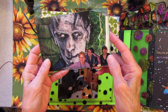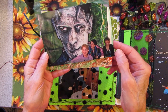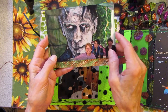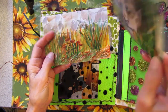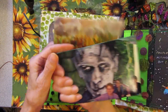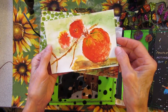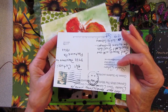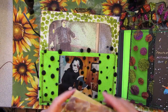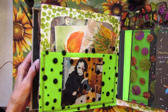And this is an exhibit that my artsy friends and I went to in Pennsylvania at the Brandywine Museum. They were getting ready for a big Halloween gala, so we got to see all their decorations. There's a Frankenstein there. And this is a postcard from my friend Sheila. She's an artist, and this is some of her artwork. And this is another postcard with her artwork on it. And this is just from her. So my Frankenstein things go in this pocket.